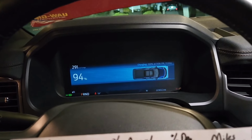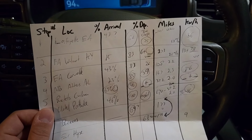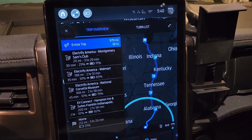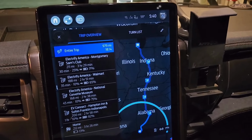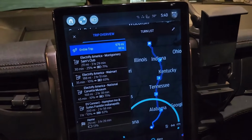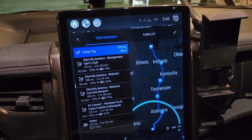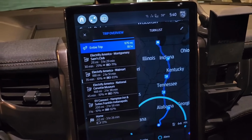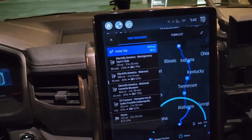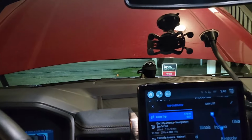In case you're wondering, here's how I record all the data from each of the charging stops. Also worth pointing out that we'll stop for other reasons, like kid bathroom breaks, meals, things like that. We might want to go to Bucky's again. So take all this with a grain of salt. We will end up just freestyling and not necessarily stopping on this plan. But it's still a pretty good indicator of how many stops we have in store for us at least. So we're going to finish packing up the truck, get that frunk loaded up. The bed's almost loaded up, and we'll be on our way.